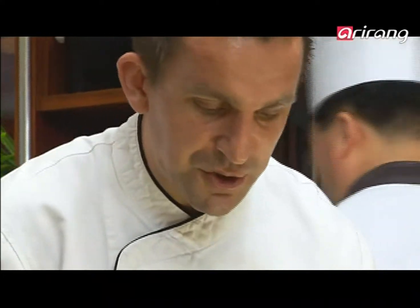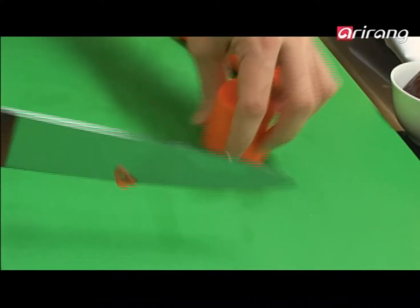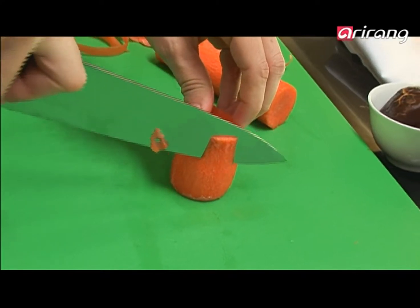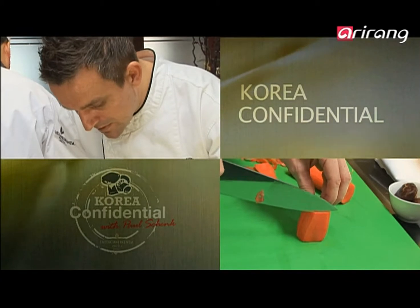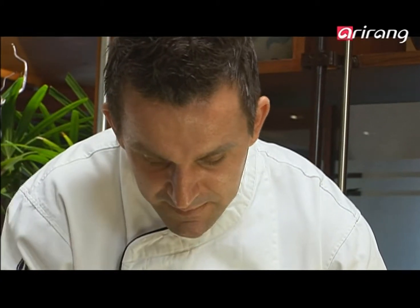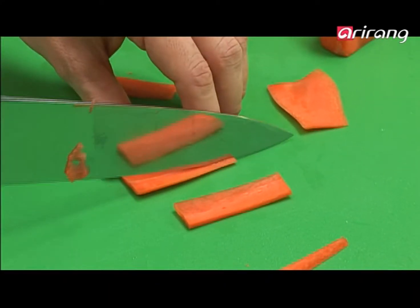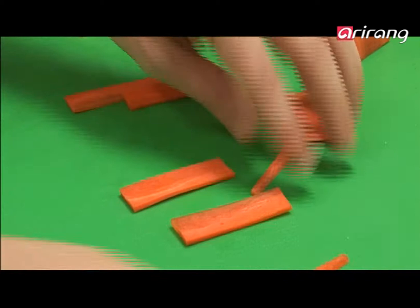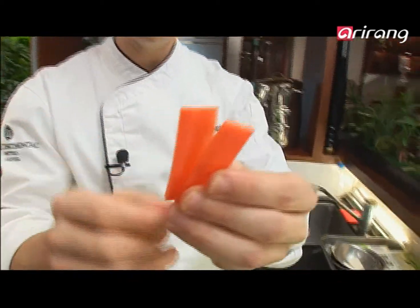Okay. What I want to do with the carrot, 5 to 6 centimetres long, slices, thin slices. We'll take the end off, and then from here we will slice. That's exactly what we're after, about the width of a finger, like so. The idea of this is that we then fan the carrot across.